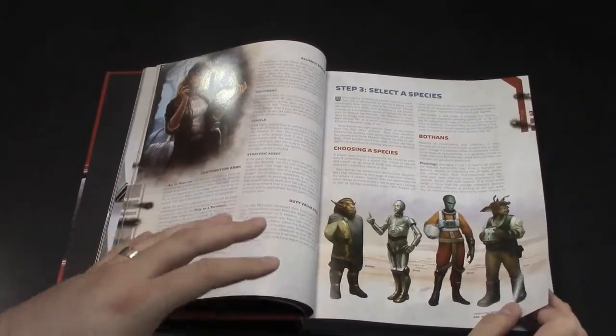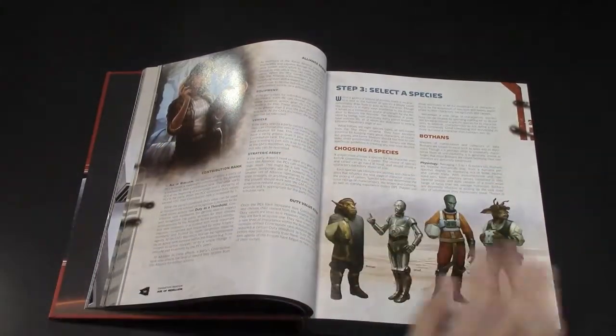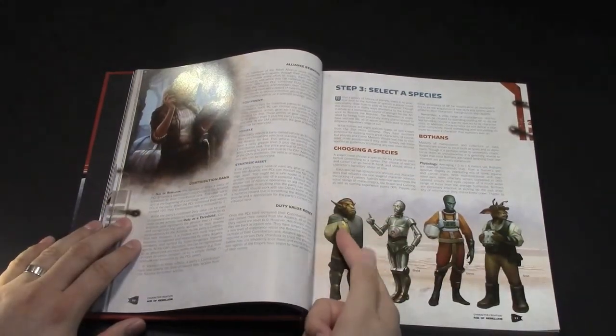Character species. I want to say there are 8 character species. You've got Bothans, Droids, Duros, Gand. So that's what those guys are. If you've ever wondered, that's what a Bothan looked like. Many of them died.